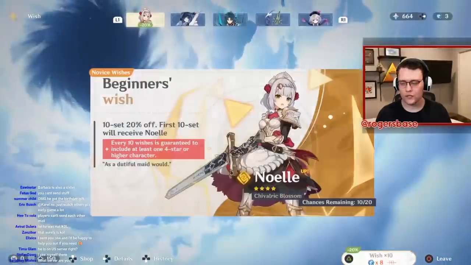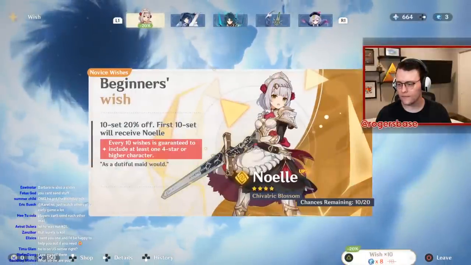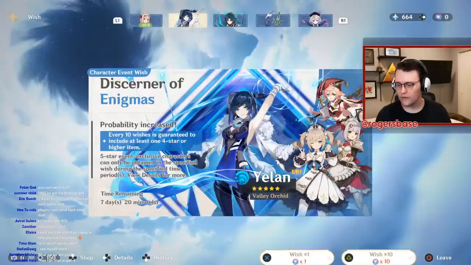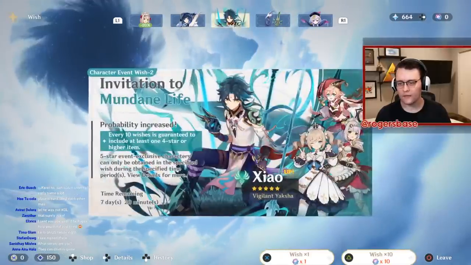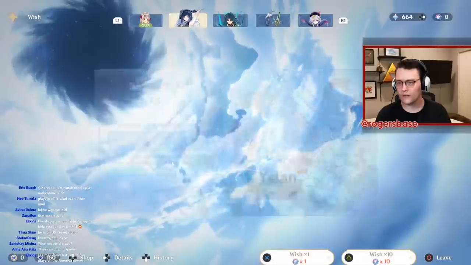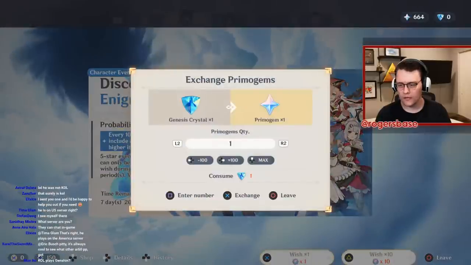Community tab, wishes. What are these? 8 wishes. And 1 wish. Oh, but I can't do any of that right now. Do these convert into those or something? No.